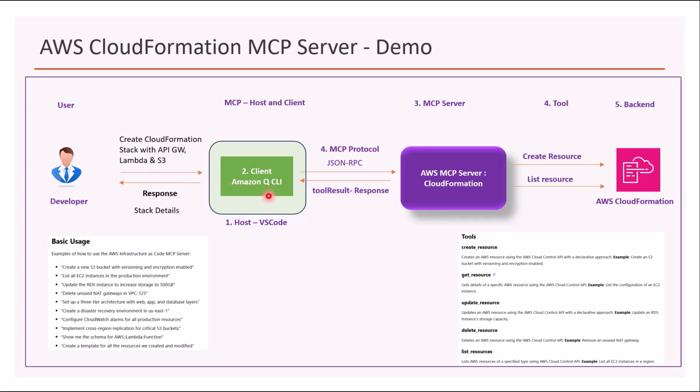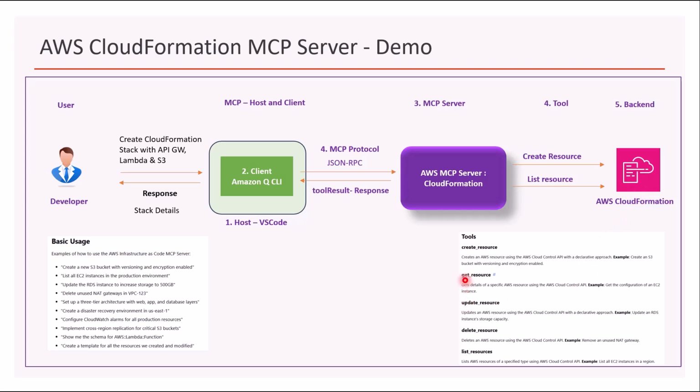Now, once I have sent this request, this question in natural language will be sent by the client, Amazon Q CLI, to the AWS MCP CloudFormation server. And this CloudFormation server is going to convert the natural language queries into tool invocations, which are basically just APIs. So if you see, these are some of the tools that it exposes. Create resources: this tool allows you to create any service. You can see some of the tools have been highlighted here. The first one is create resources. So once you pose a question in natural language, like in our case, it's going to create all the resources by making an API call to the AWS CloudFormation service.